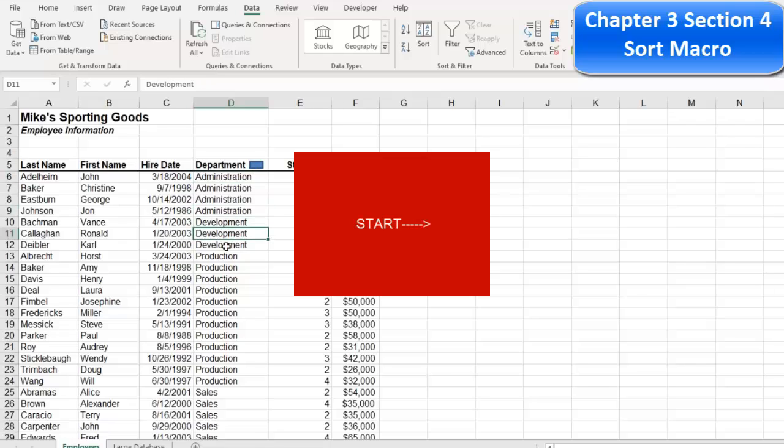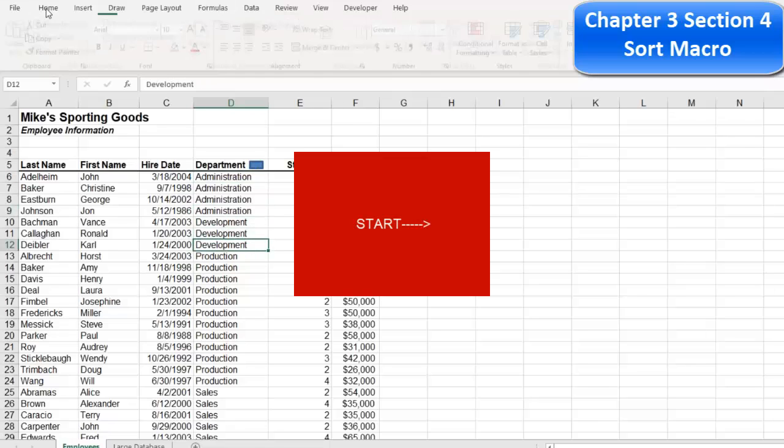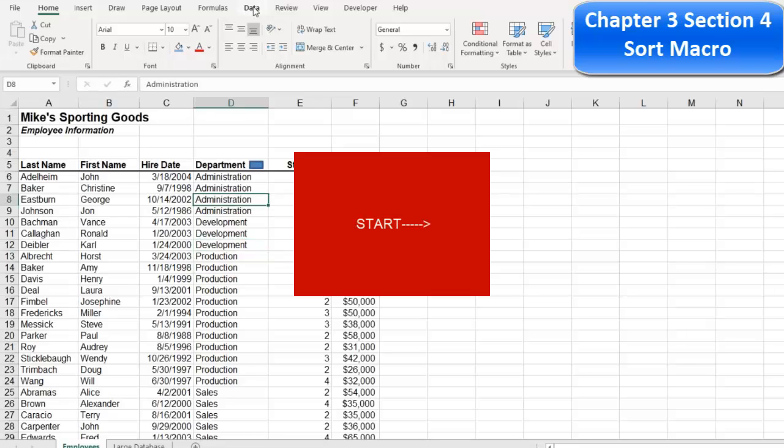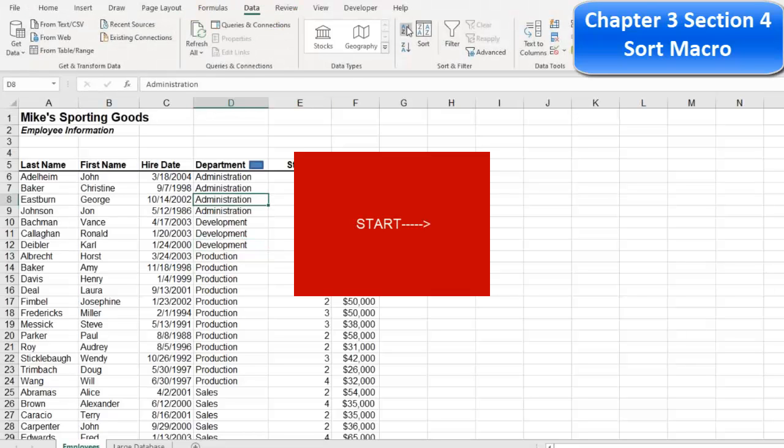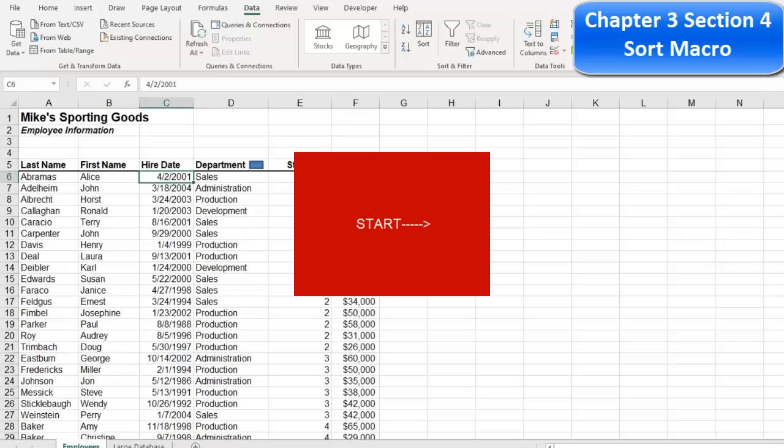That's pretty easy to do. You could also just click on this field and go to the Data tab, that's 1 click. Click on this AZ button here. That's 2 clicks. That wasn't too bad either. But this is like 2 or 3 times faster. You can see how slick that is. So if you've got a data source that you're constantly resorting different ways to view the data from different perspectives, then this would be a real slick way to create a sort.